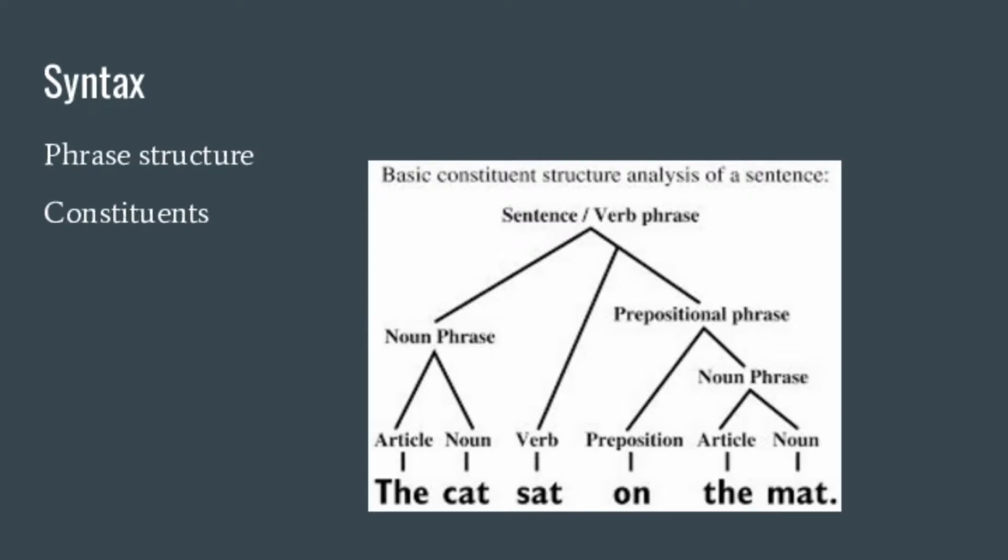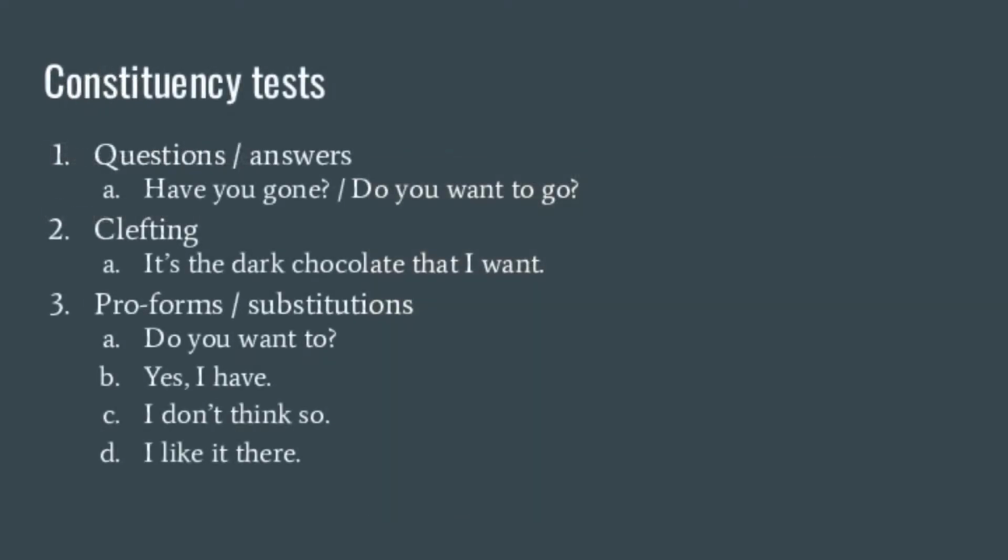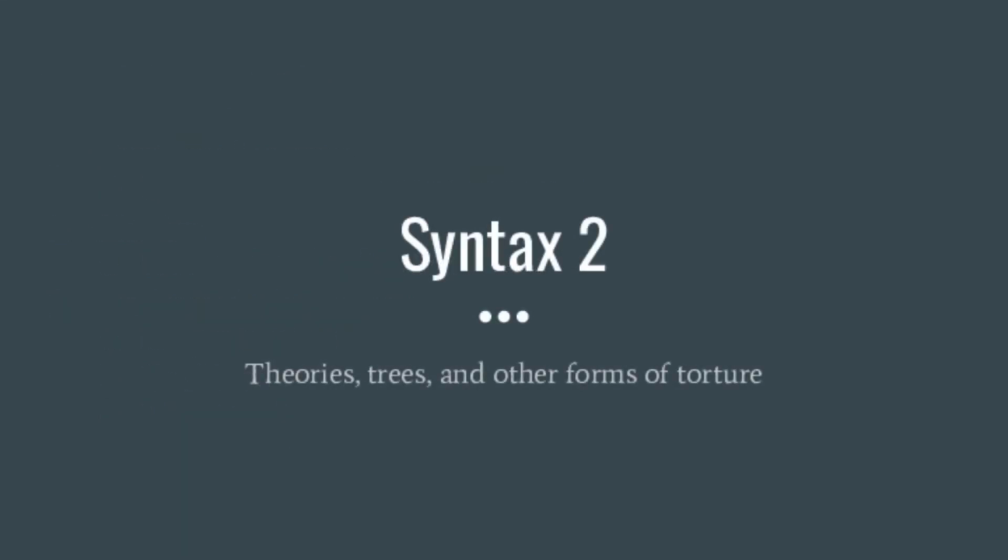How many of you look at this and go, what the heck is this? When you look at the phrase structure, how many of you are going, what the heck is this? Why do we need to do this? We'll get into this more next time. The basics of how phrase structure works, and again, what it can explain, and how it can describe different grammars. I'll try to explain it in a user-friendly way, because the book doesn't. And this is really hard. This is hard stuff. It's theoretical. And again, I'm just going to explain what I think you need to understand, what you need to know for this class, not all the stuff that's in the book.